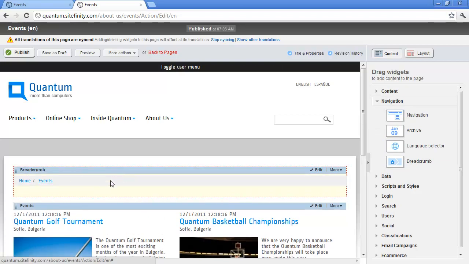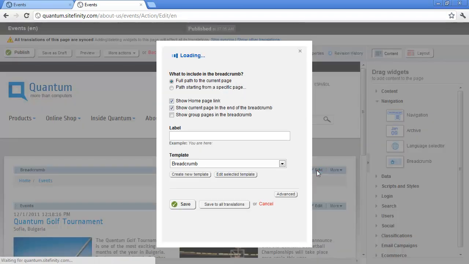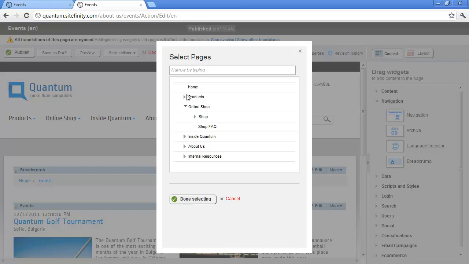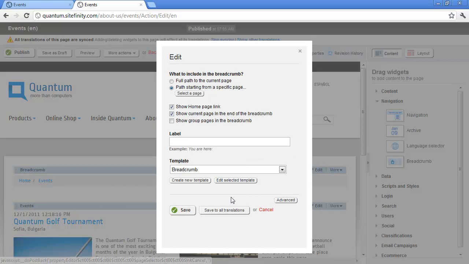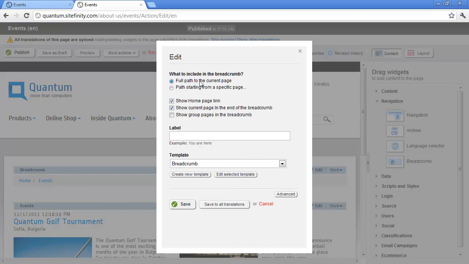Because Sitefinity is aware of where this page sits in the sitemap, it can automatically output some navigation links based on its location. And then if I wanted to customize these links, I can simply click Edit and get access to additional options. For example, I could choose whether I want Sitefinity to start with the root of my website, that's the default, or instead start with some subpage as part of my website and output navigation based on some subpage onward. But for now, I'll start with the root, so the full path.